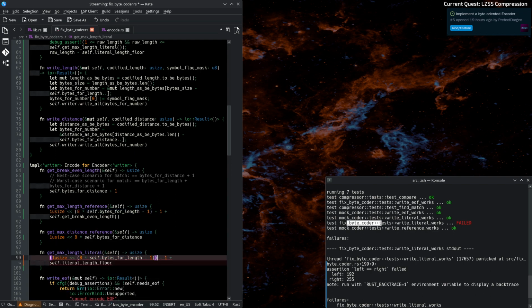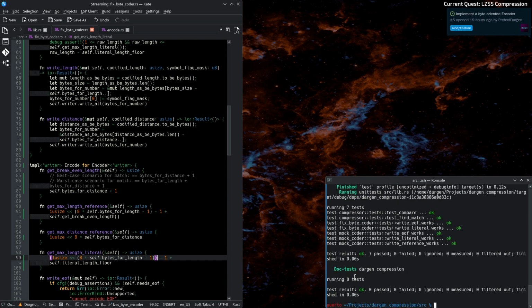Let's try this, because if that's the problem, we also need to change it here. Yeah, all right. Operator precedence problems? All right. Good, good, good.